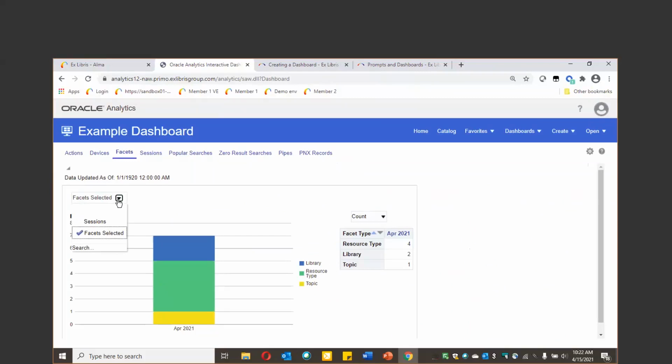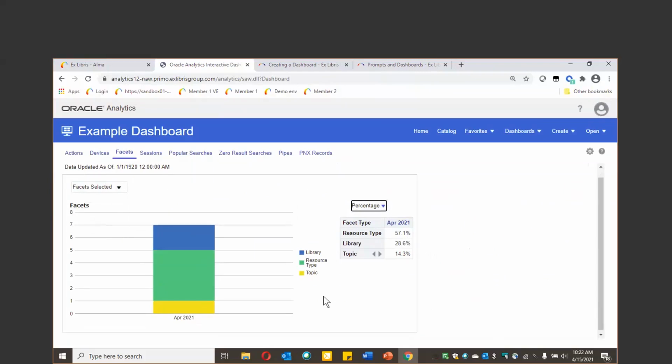And I think you have some, yeah, so you can look at sessions also. And then you can have count or percentage here as well. Let's just switch to it and see. So the resource type is the facet being used over half the time here. And I've heard anecdotally that facets aren't necessarily used as much as you might think, so it's interesting data to look at. I know that at least in some cases, folks have trimmed down their facets to very few or none at all, because they find that's just not how end users are filtering their results. They're using search terms, other ways to filter their results.